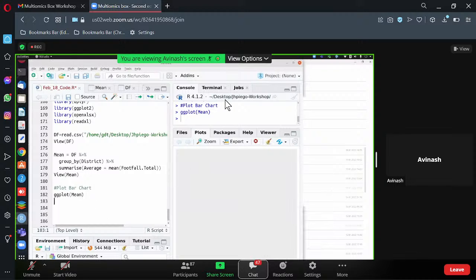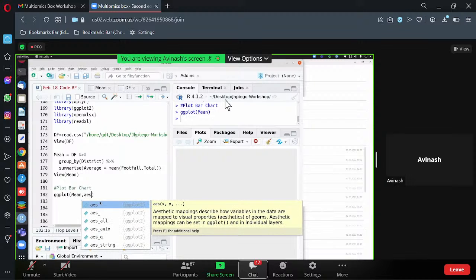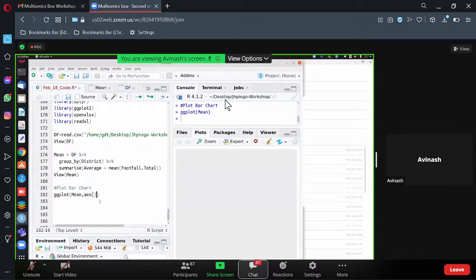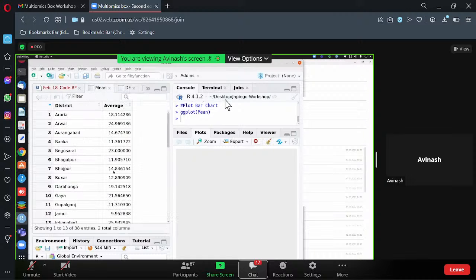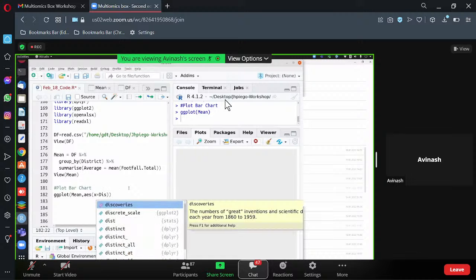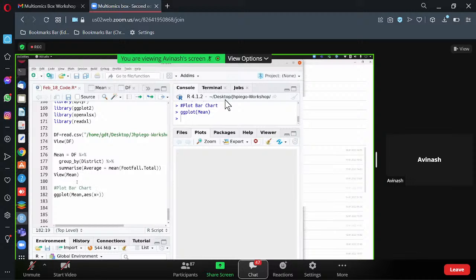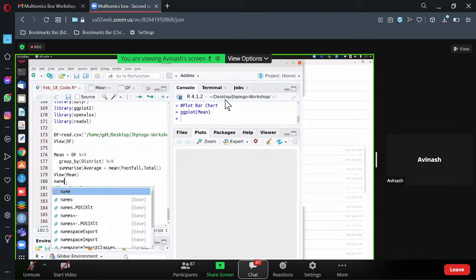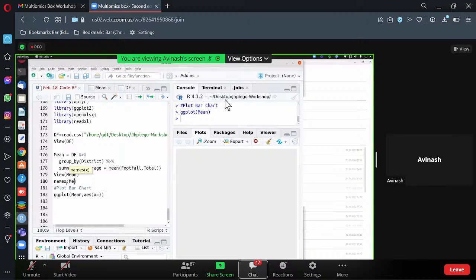Now, after the data set, I have to pass it a function called aes, which stands for aesthetic. Inside the bracket of aesthetic, I have to say what is my X and what is my Y in this data set. My X is district and my Y is average. Sometimes we make mistakes with the name, so I will just copy it.